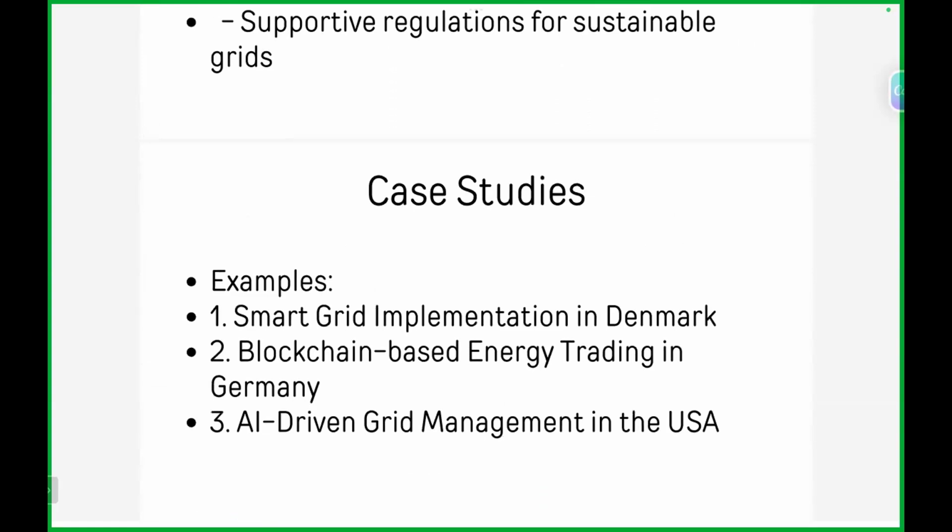Smart grid implementation in Denmark, where they took one city and implemented a smart grid, and they have succeeded also. They are taking this as a model and working on other cities to adopt smart grids, where for transmission they are implementing a DC grid. As you know, in a DC grid there are no harmonics or much interruption. So small micro DC grids are implemented across the city to have a better smart grid system.